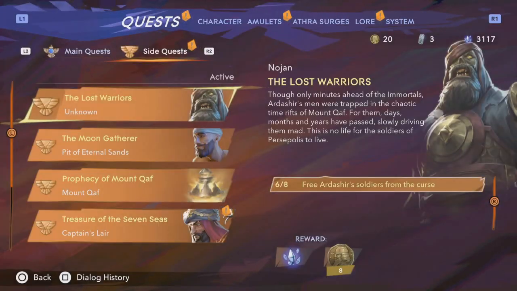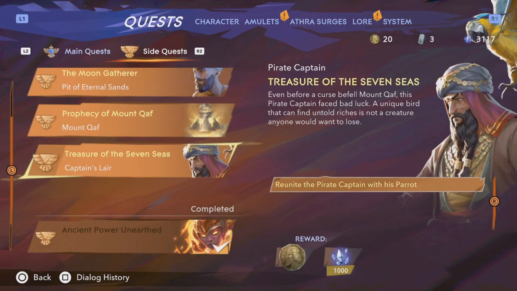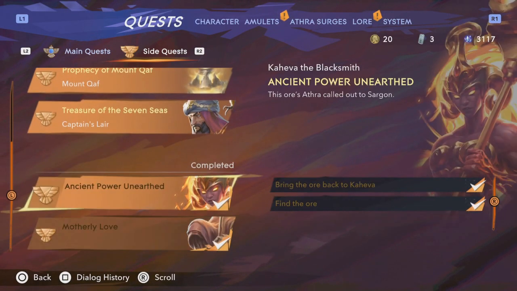Treasure of the Seven Seas. Reunite the pirate captain with his parrot. Even before the curse befell Mountcalf, this pirate captain faced bad luck. A unique bird that can find untold riches is not a creature anyone would want to lose.